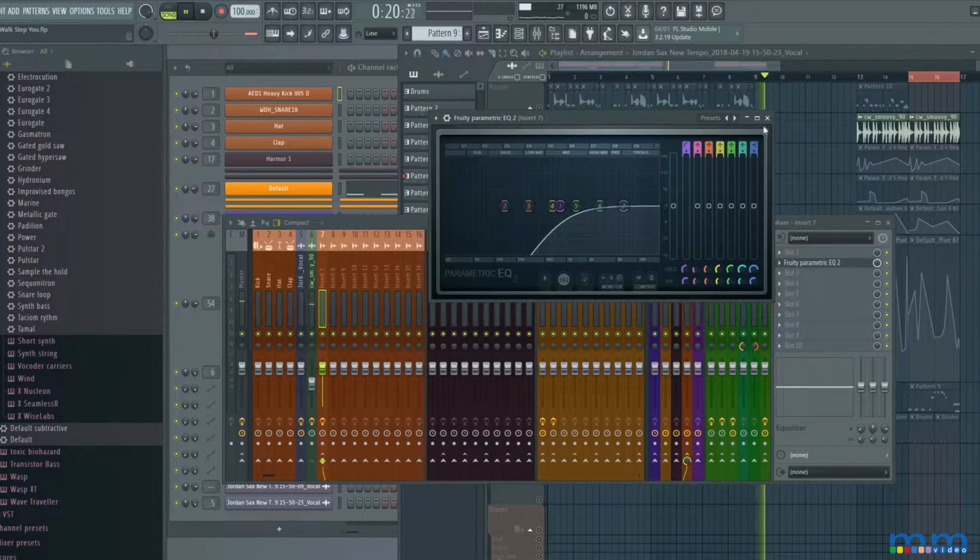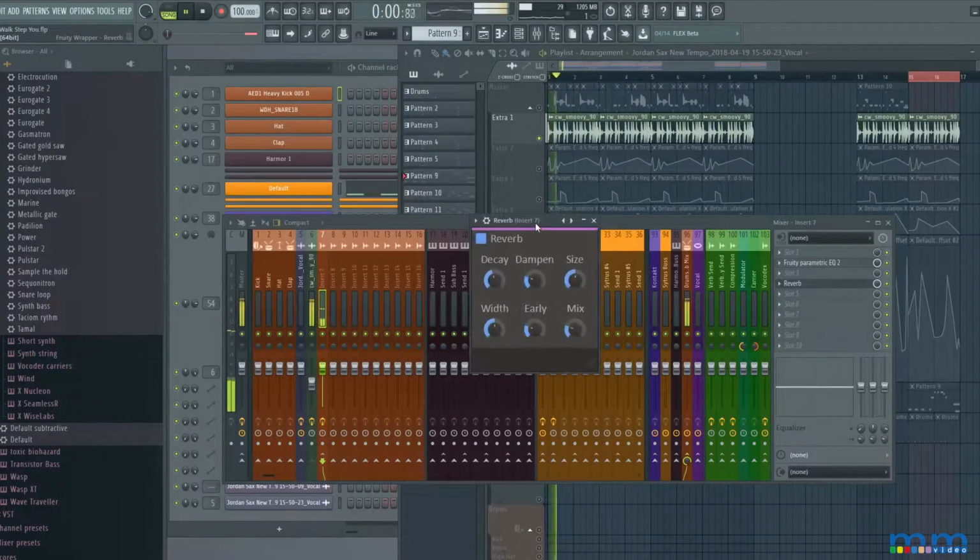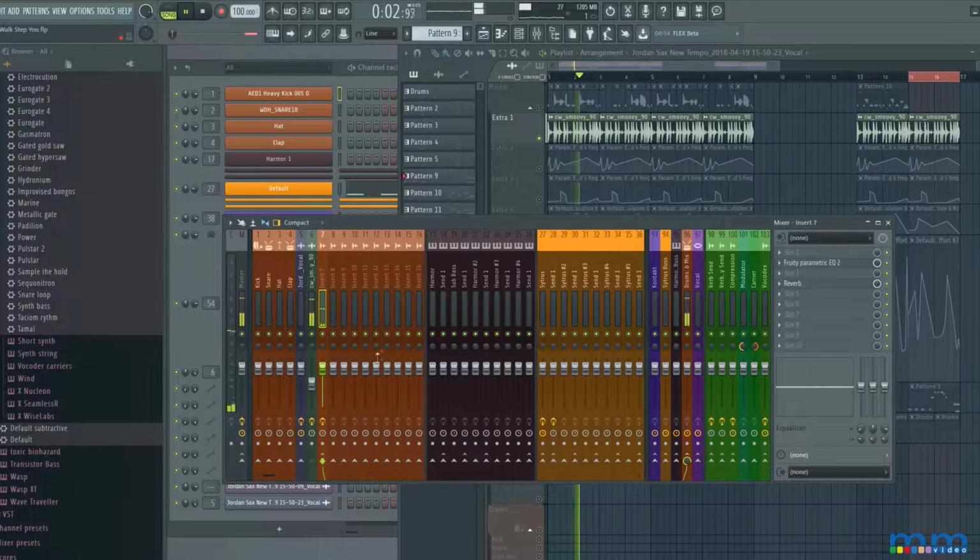The first is you could create a parallel bus with an EQ on it, followed by the effect you want. In other words, you're going to filter out the low end so that you have a bus with only the high end, and then you're going to affect it. This, however, is going to sum with the original signal. So now you've got the problem of the high end being there twice, and you can mix it in parallel, and that could be cool, but you really want it separated.